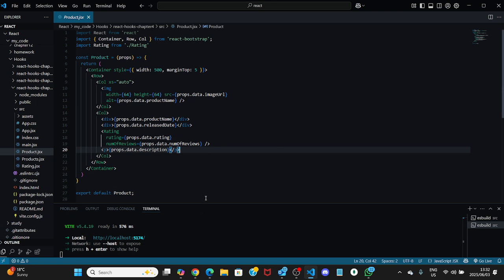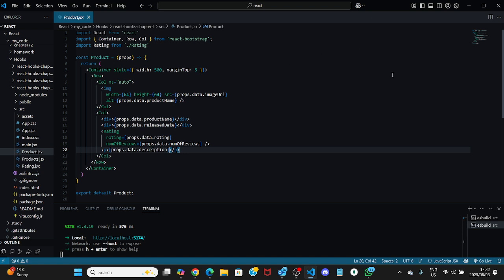So over here we are importing the necessary dependencies like React, container, row, col, and the rating component. And then also we define a functional component product, and it takes props which contain product detail in props data. And then we are also using bootstrap layout, which organizes the content inside a container with a width of 500 pixels, top margin of 5 pixels.